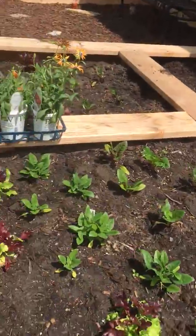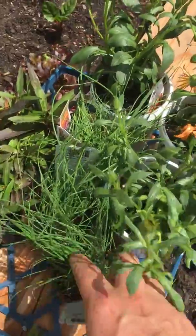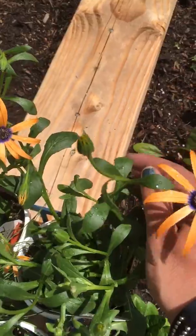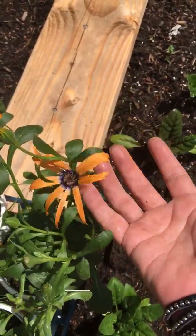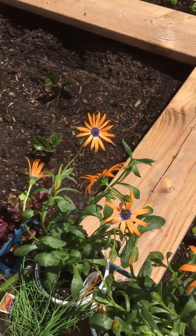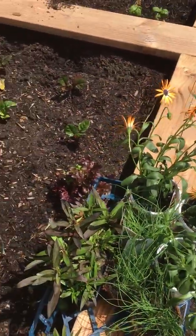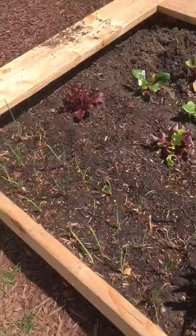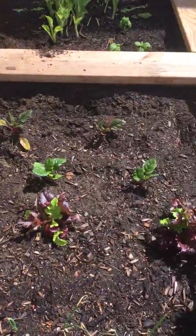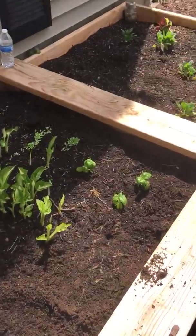Holding off on the tomatoes just a little bit longer. Here are some plants — I just want some annuals. My seeds didn't work out, but these are new to me and they're beautiful. They're called Orange Symphony — unfortunately they're annuals too, but they're gorgeous. They close up at night to go to sleep and then open bright up in the morning, it's really something to see. Onions are doing fantastic — obviously they like the cold and the rain. I don't have tomatoes or peppers yet because I'm holding off for about two more weeks.